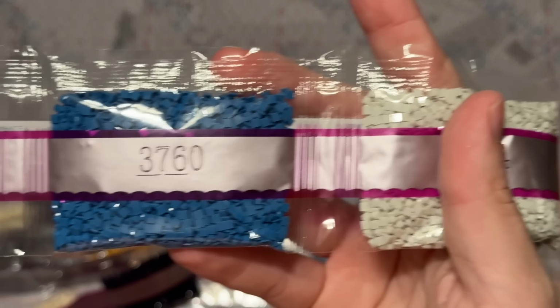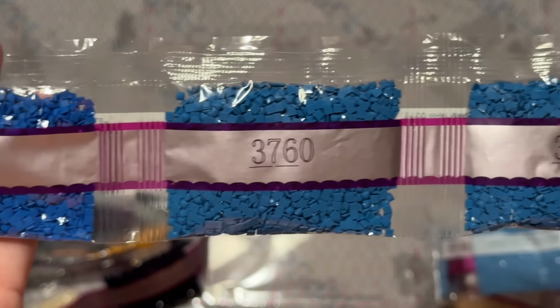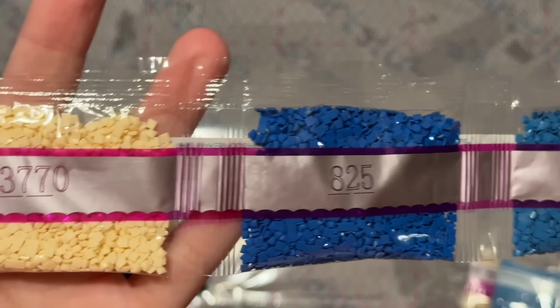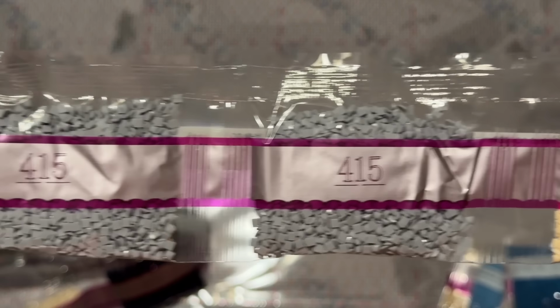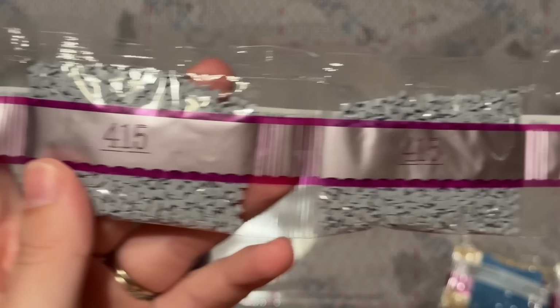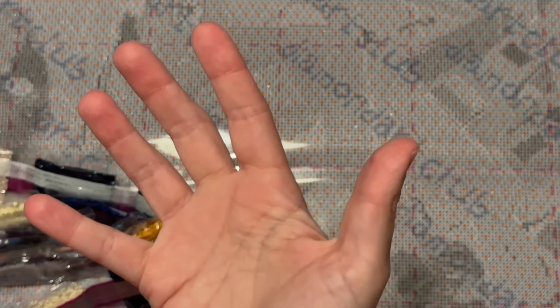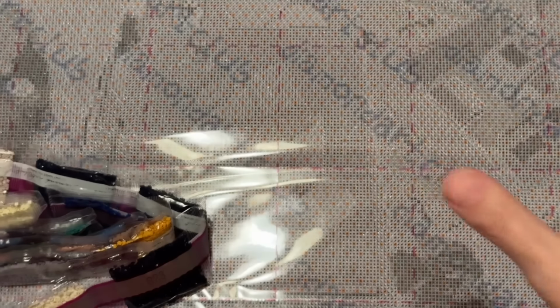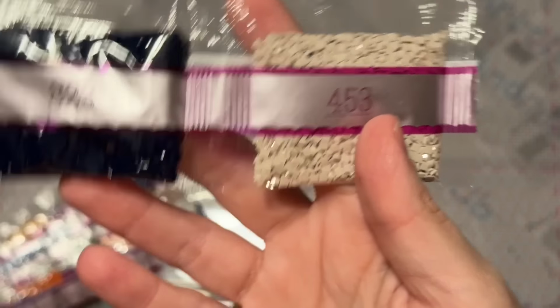Now, Diamond Art Club square drills are some of my favorites on the market. I find them to be really top-notch in terms of quality. They're very consistent in size and shape and don't tend to have too much trash, which is really important, especially with a mystery kit, where when I place the diamonds down, I don't want to have to worry about them not fitting over the symbol correctly, because I just want it to cover up the symbol well, and all that I'm seeing when it's completed is the drill colors and the original artwork really coming through.